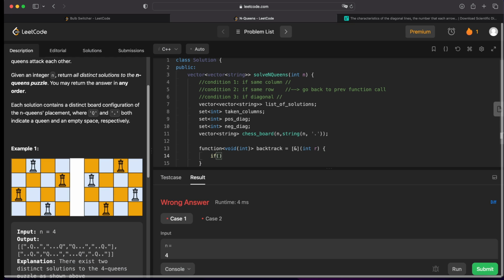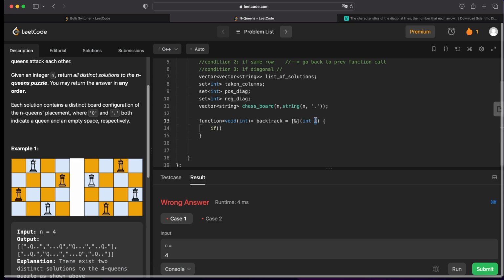So we're just going to write these conditions here. We have if row equal to, right? So we input just the number, we will give it as input the row as we said. So if it is equal, as I said, to the last condition n, we're going to return. Okay, so for now we're going to keep it like that. Now we're going to start looping. So for int, we're going to start with the column c equals 0, c smaller than n, of course. Then we're going to just c plus plus.